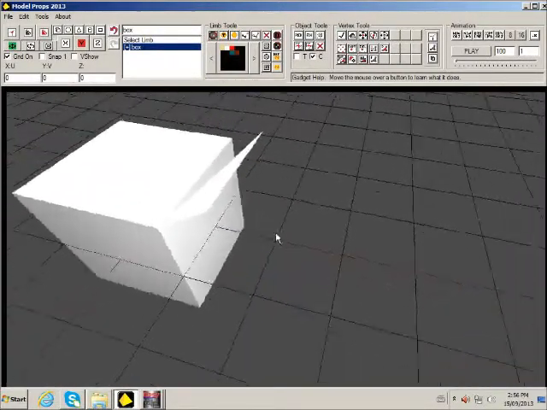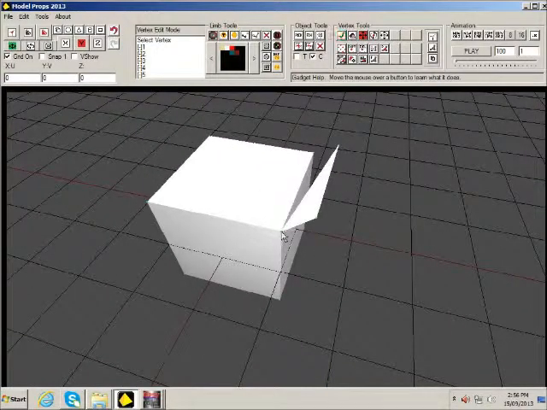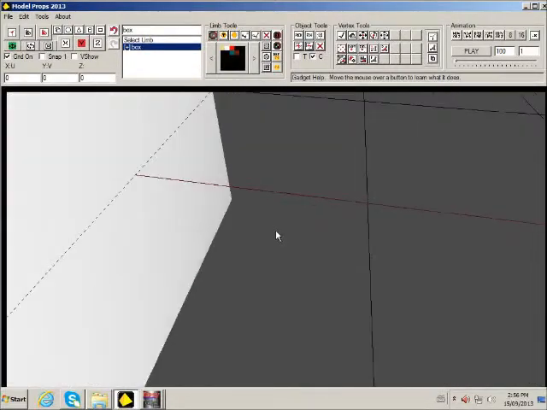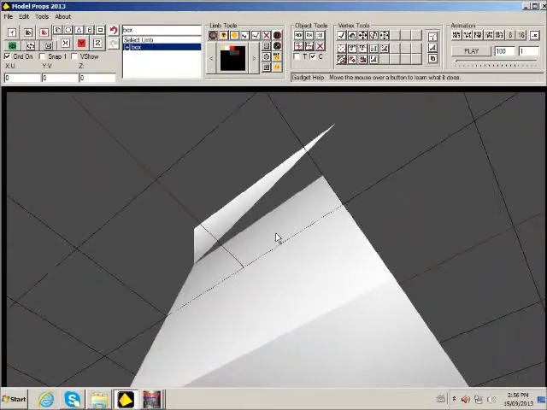If you wanted to create that triangle the other way, I can select this again. I can hit flip. F is to flip the triangle. Okay? Now if I call that done, you can't see it on this side, but you can see it on that side somewhere. Oh yeah, there it is. Okay?